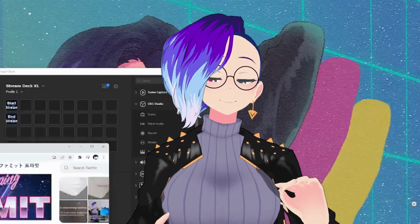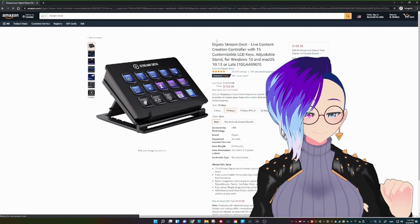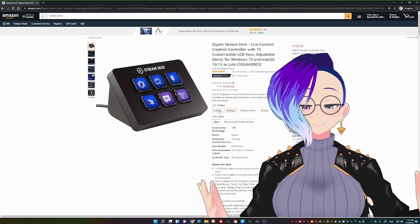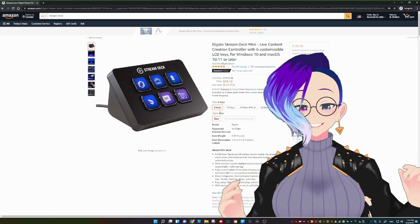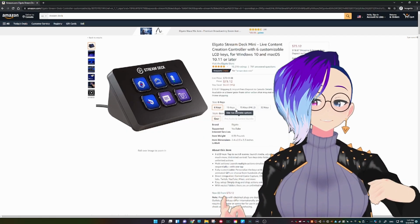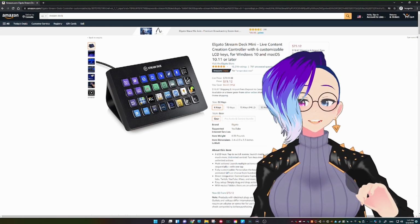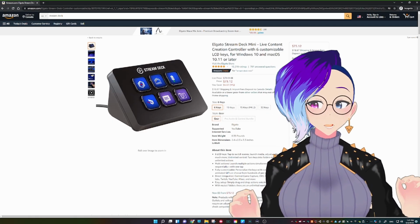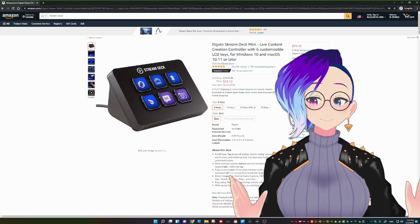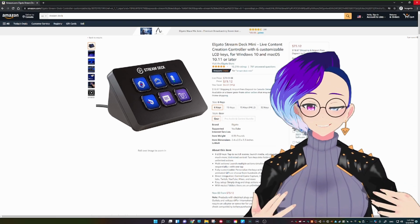Before we really get into it, one of the pretexts I'll say is you will need a Stream Deck. Yes, Stream Decks are a little bit expensive. They can start at under $100 and can go over $300. The key thing is that all of the Stream Decks, no matter how many buttons they have, have the same functionality because you have the ability to add an unlimited number of pages and nested folders. As most other streamers who have gotten a Stream Deck will say, it's a huge quality of life improvement. And you can also use it for other things other than streaming. I really do recommend most people think about getting a Stream Deck.